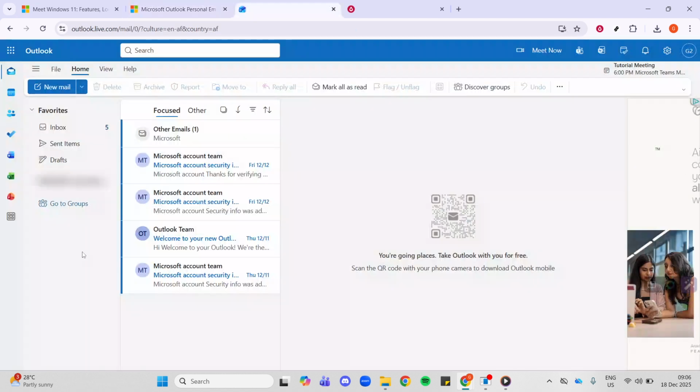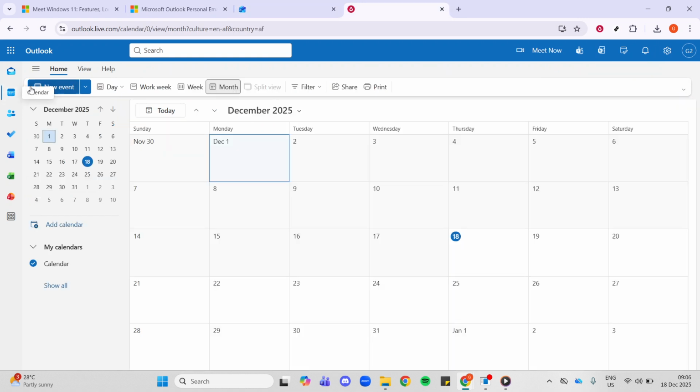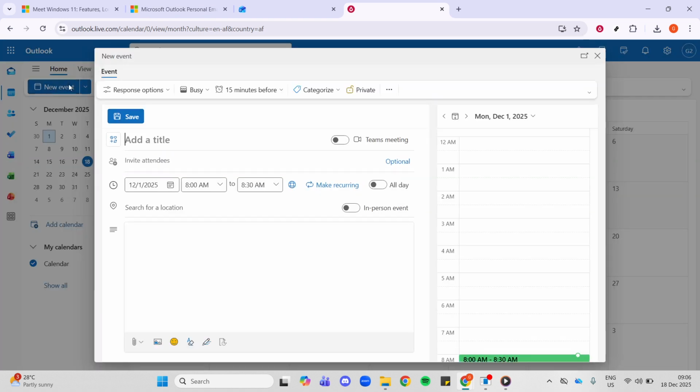When Outlook loads, select Sign In and enter your Microsoft account credentials. If you use Outlook for work or school, make sure you're signing in with the right account so your meeting goes on the correct calendar. Once you're signed in, switch to Calendar. You'll see your monthly and daily views, along with a button to create new events.